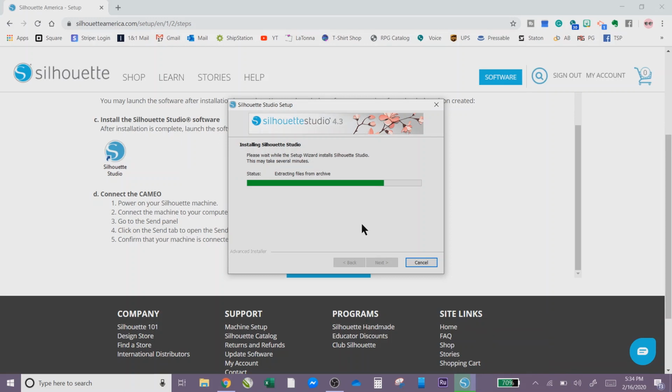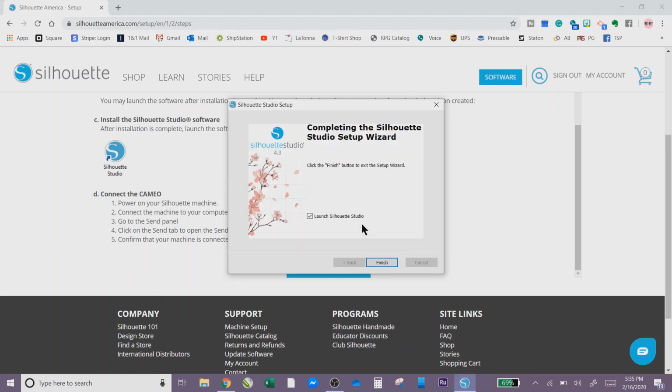If you are doing what's called nesting, and you're able to put multiple designs on a sheet, that may help you. Other than that, the 15-inch would probably be the perfect in-between for someone who's not a crafter, a little bit above that crafting stage, and is getting into doing other things. Now, that's just for t-shirts. I would recommend a 20-inch if you want to do signs and things like that, because most of the little coroplast signs are like 18 by 24 inches. So a 15 or 20-inch cutter will take you to another level.